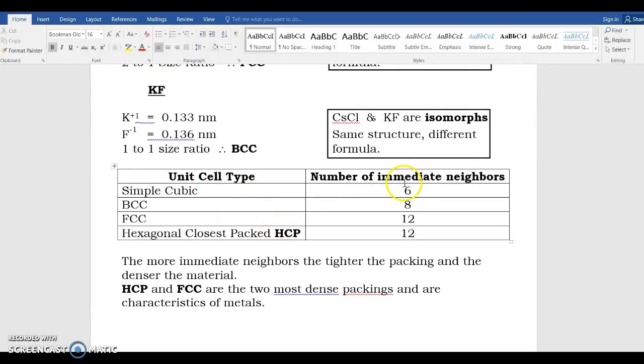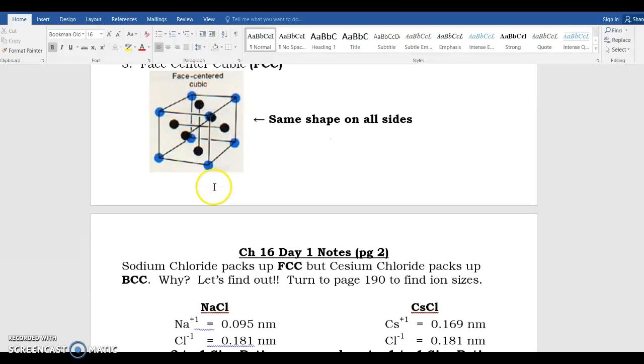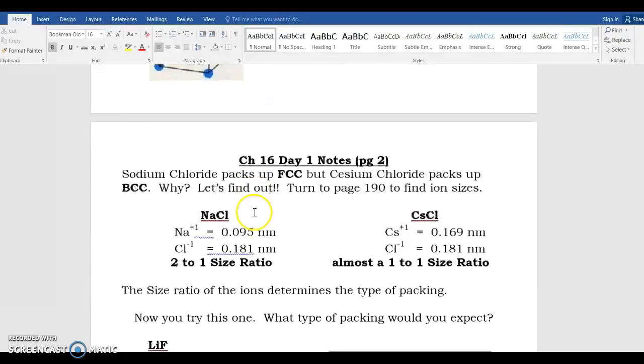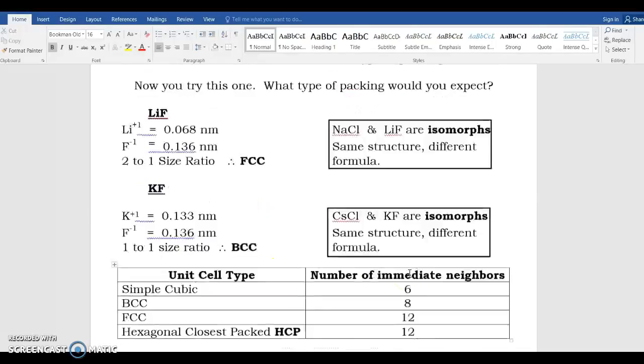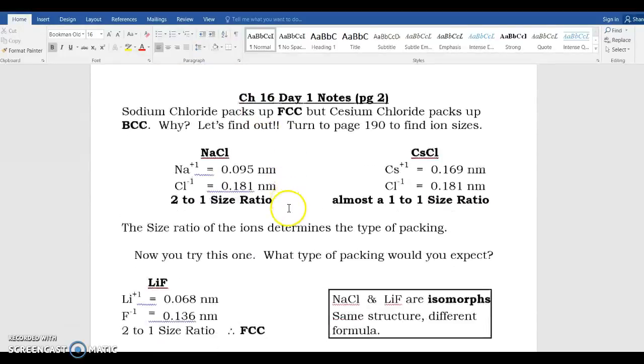We have the simple cubic, and they're talking about neighbors. So if you choose one atom, going back up to what a picture looks like, how many neighbors does it have? Now, this is a hard one to judge. You can see this is a closest neighbor, these closest neighbors, and then there's also these others on the other side, and they're kind of squishing down on it. That's what we need a visual for so that you can see it. But on this guy here, this was a face-centered, and the FCC has 12 immediate neighbors. Now, with this one diagram here, it's hard to see 12. Like I said, when we get into class, we'll take a look at it.